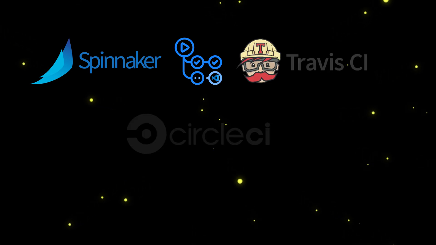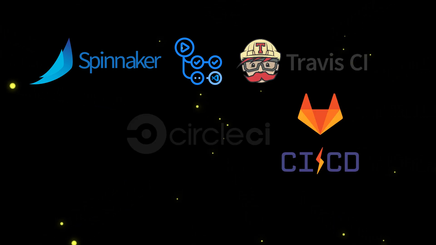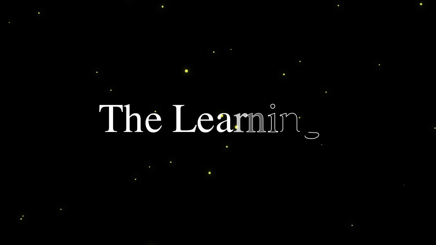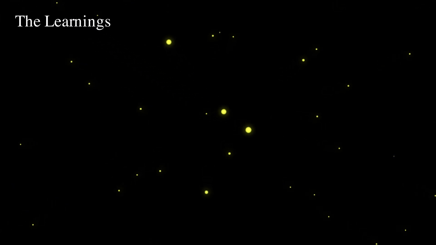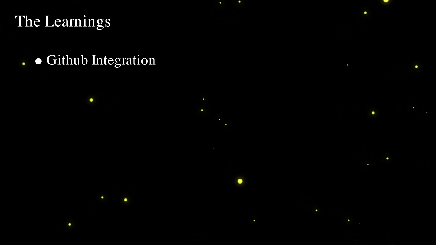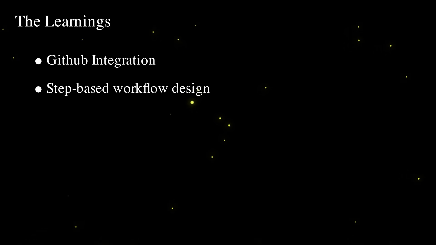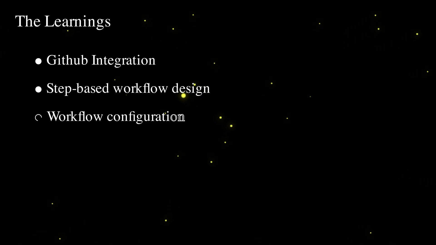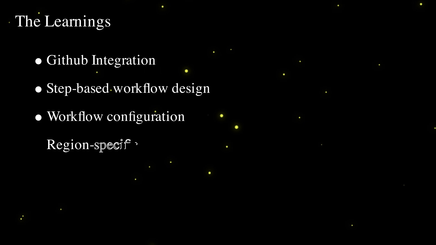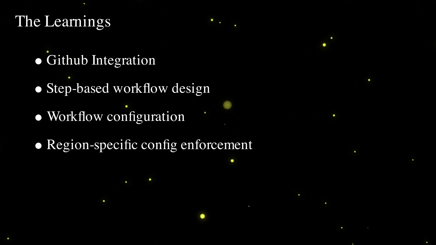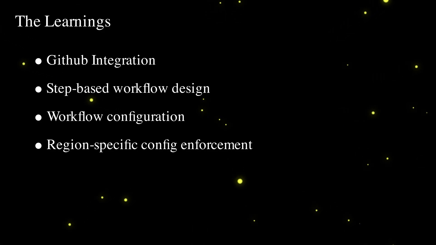Other options include GitHub Actions, Travis CI, CircleCI, GitLab CICD, and many others. This project is a great exercise to think about how important it is to have a reliable deployment pipeline, because lots of issues may come up during a deployment. You're going to learn a lot about the tools you choose, mainly around how to integrate them with Git and between each other — for example, how to configure Jenkins to start an Argo workflow, how to define a step-based workflow, how to design the logical order of steps, how to configure region-specific configurations and apply them when deployment starts on a specific region, and many other aspects around the CICD area.